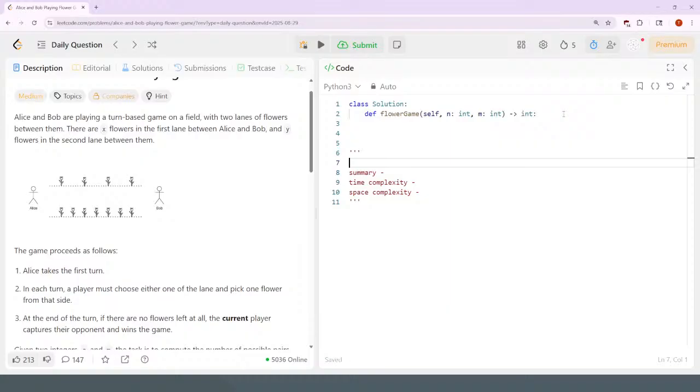So, in order for Alice, okay, I'm going to make this as an assumption. I don't fully know if that's correct. For Alice to win, the number of total flowers must be odd.